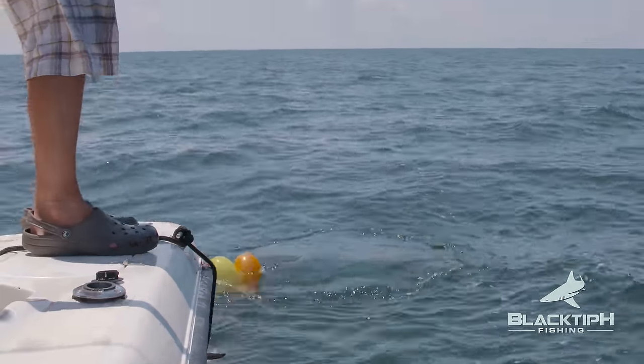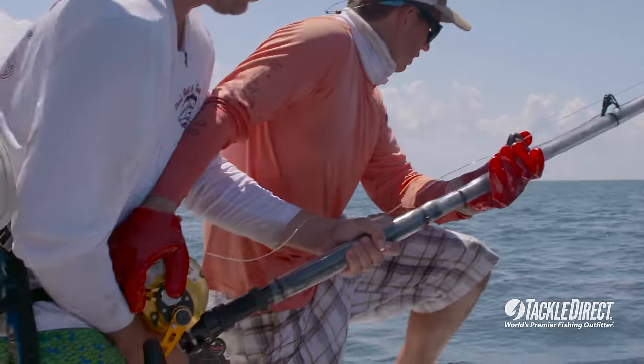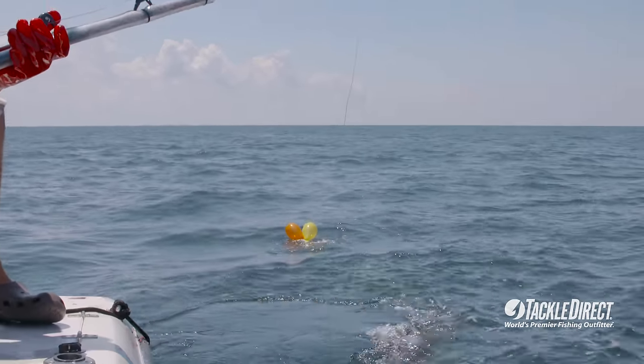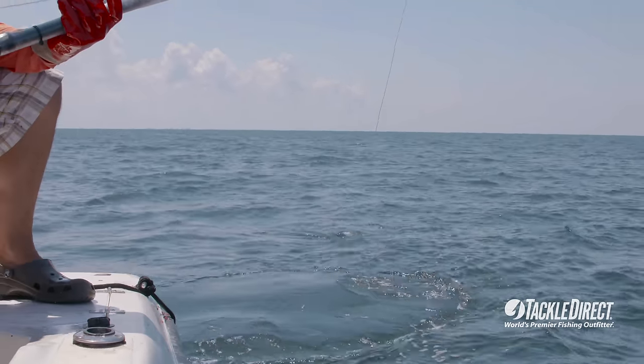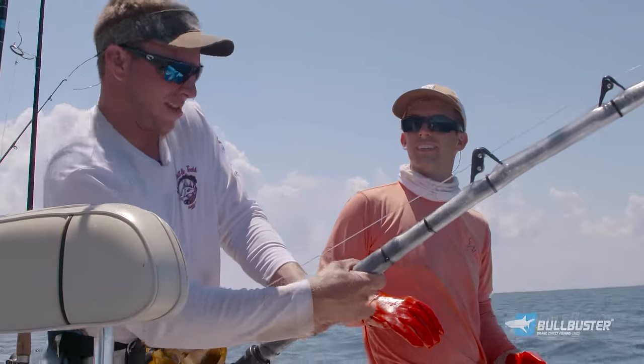Ooh, Goliath just came up after him, bro. Oh, he got him. Oh my gosh, he got him. Freaking giant, bro. The balloons, oh, the balloons, he's coming back up. Look at that boil. Oh, he got it again. Oh my gosh, he's got it. All right, dude, he doesn't know he's hooked yet, bro.